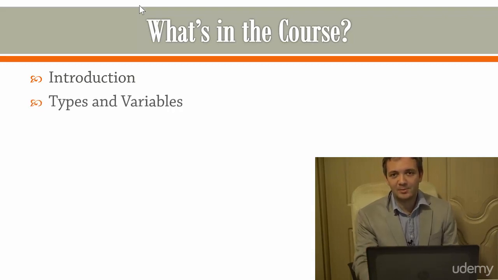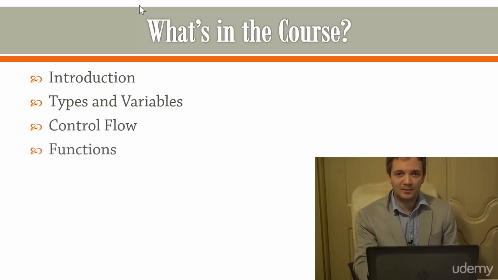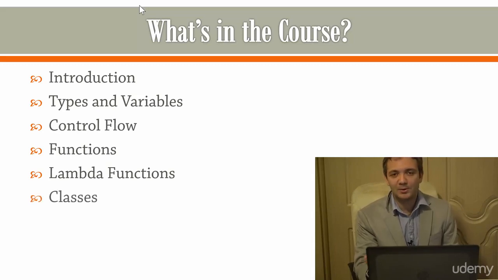We're going to talk about types and variables. We're going to talk about the control flow and some of the options that Kotlin provides in this regard. We're going to talk about functions. Then we're going to talk about Lambda functions and functional literals specifically, because there's plenty of very special work that Kotlin has done in this regard. Then we're going to talk about classes and generally object-oriented programming, you know, things like interfaces and all of that. And we're going to finish it off with a couple of extraneous topics like talking about enumerations.